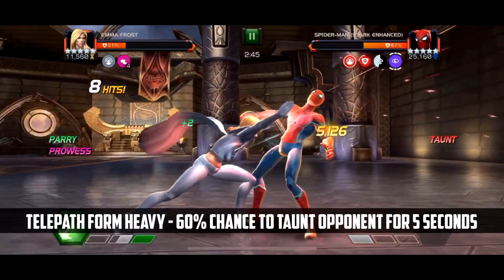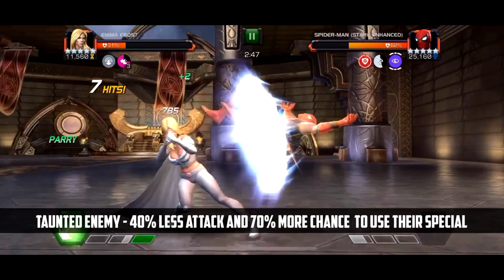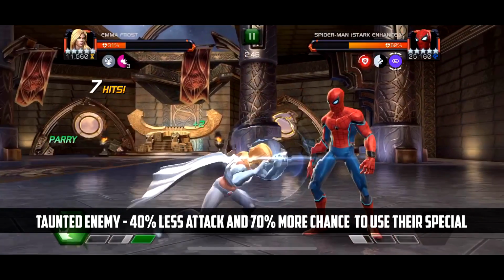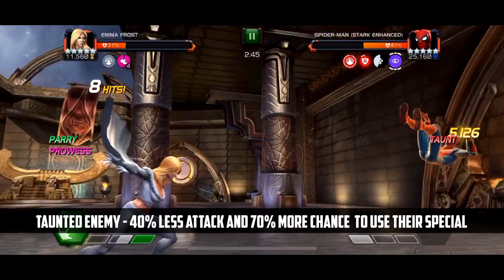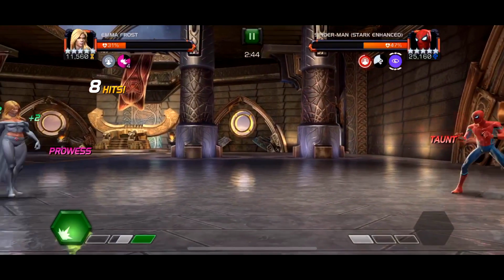Now, if you do a heavy attack in telepath form, as you see here, you have a 60% chance to put a taunt on the opponent for 5 seconds. If the taunt is successful, the opponent's attack will be reduced by 40%, and there will be a 70% chance that he will actually use his special attack if he has enough power to do so.